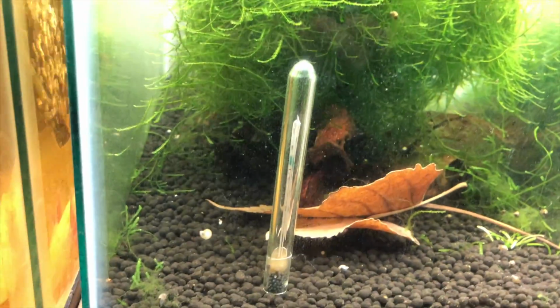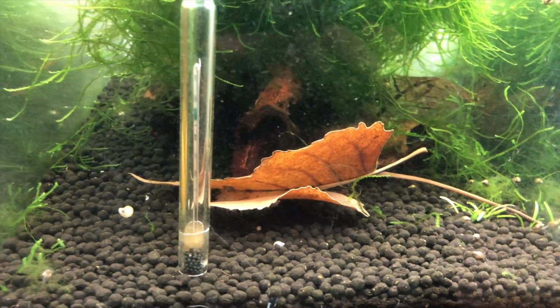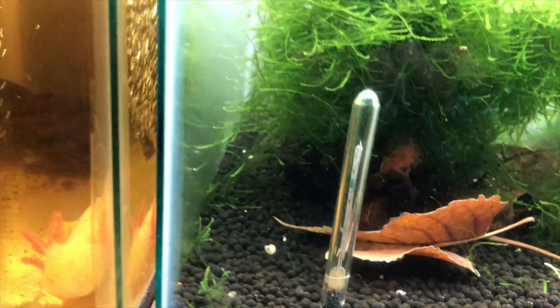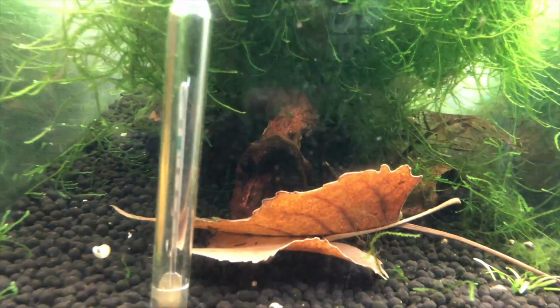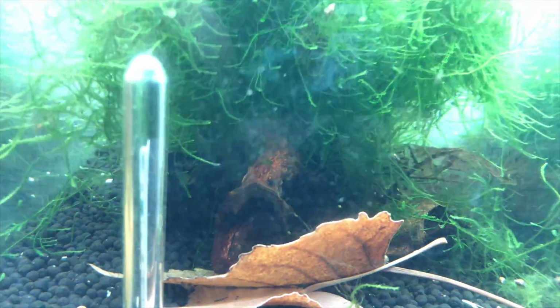We got some Caridina in here you've been keeping. Yeah, we're trying. We've never kept very many Caridina. My wife actually picked these up at an auction, and they're in there somewhere. We should try some of yours sometime. They are hiding, but they're in there. I swear I saw them earlier.